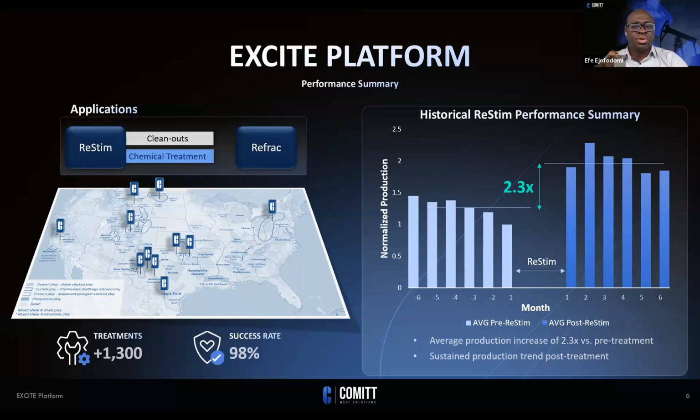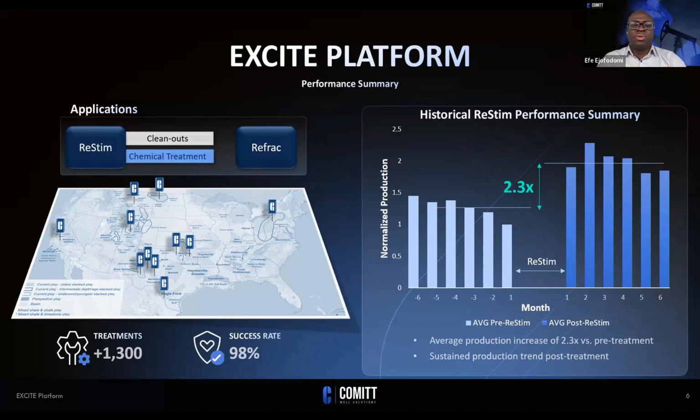But what I would like to draw your attention to is the sustained level of that production uplift. And that's really key. Because if you think about it, if you've been able to identify the right well, you've been able to diagnose the source of damage that is impeding its performance, and you've come up with an optimized recipe that you're confident would eliminate that damage, and then you have the ability to deliver that recipe downhole in a targeted fashion, ensuring that you've displaced it into the formation, eliminating the damage at its source, then it goes without saying, the expectation is, you should see a sustained level of production uplift, right? And that's the whole point of what we're talking about today, right?